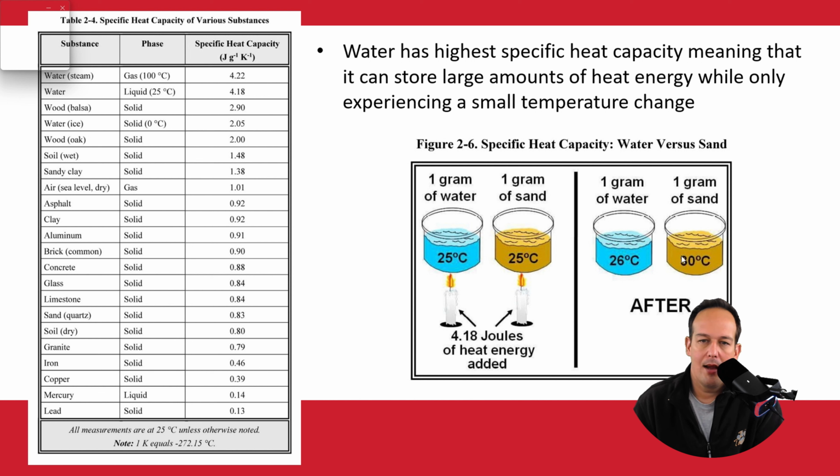So if you think about it, if you ever go to the lake or to an ocean, it could be really hot outside. You step on the sand, your feet are burning if you're walking barefoot because that sand's really hot. It's because it's receiving that solar radiation. But then when you hop in the water, it's nice and cool. It's not too hot because even though it's receiving all that same amount of solar radiation, it doesn't heat up that fast because it has a very high specific heat capacity.